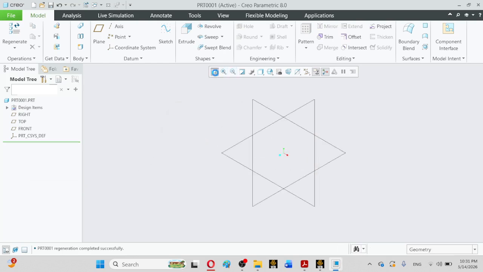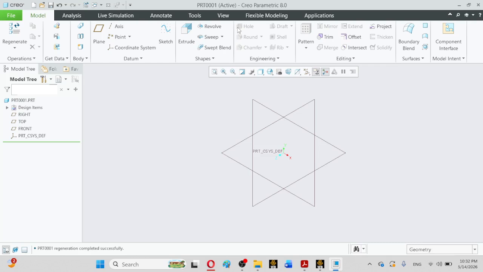Now in the engineering area, remember, when there is no base model, meaning there is no extruded or other model existing, all the commands in the engineering area are unavailable, because the commands in the engineering area are actually modifying commands.